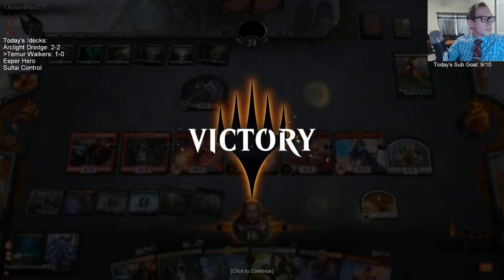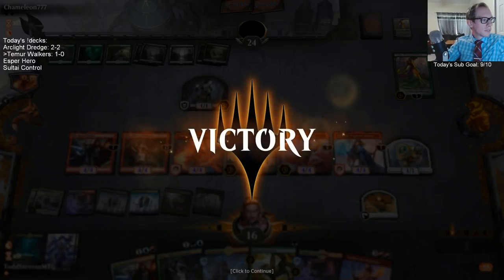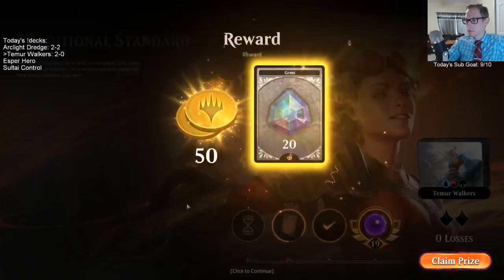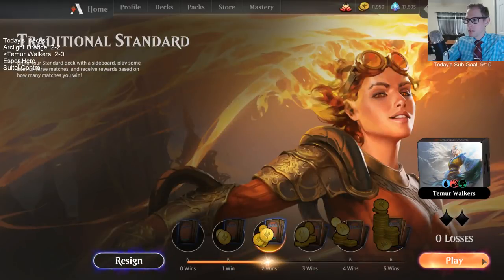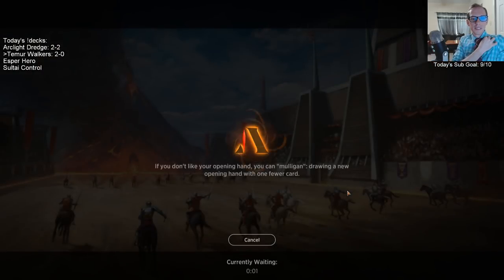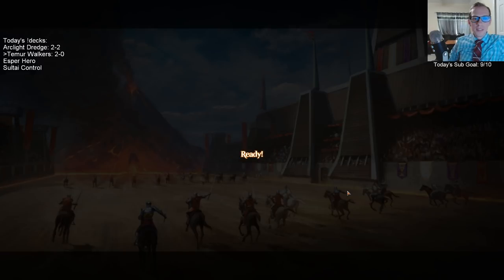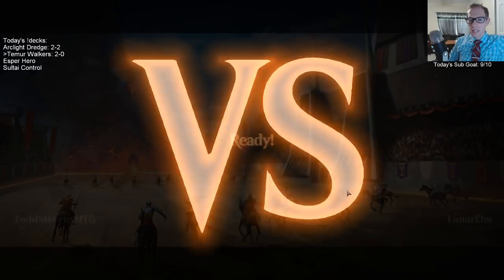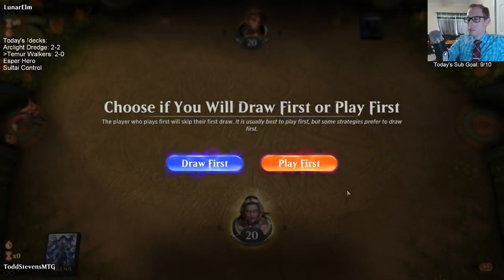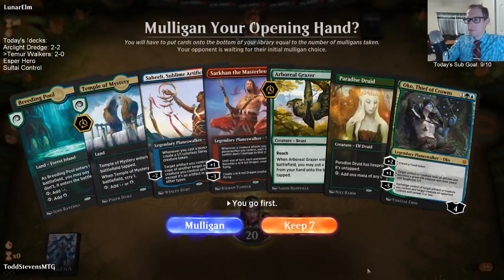All right, 2-0. Good start to the league. Five-win dream still alive. That is true. Both our opponents have not had the best decks. We haven't had too difficult of a test yet.